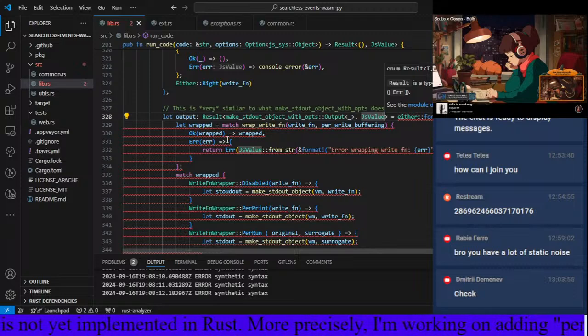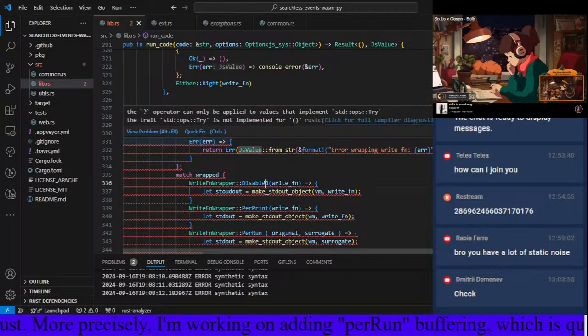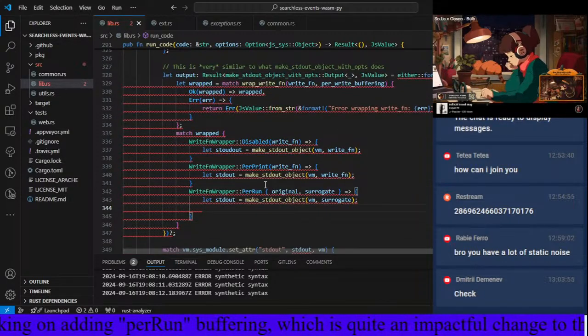Let me see. There's quite a lot of stuff here that needs to be sorted out.